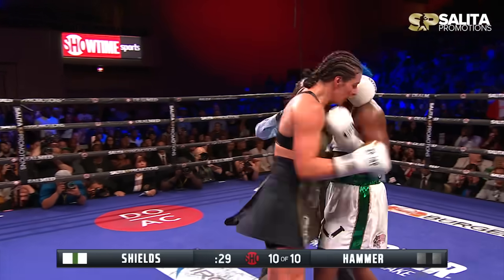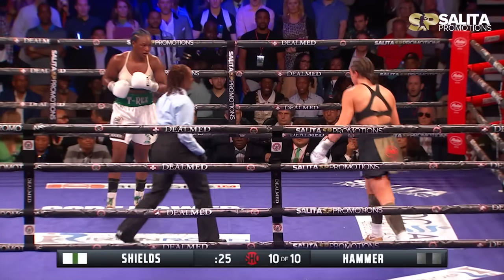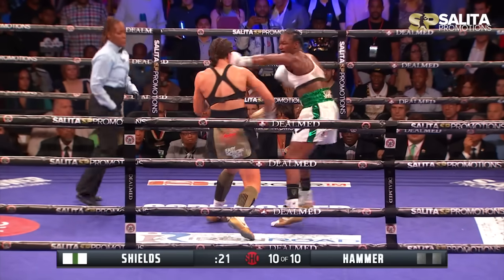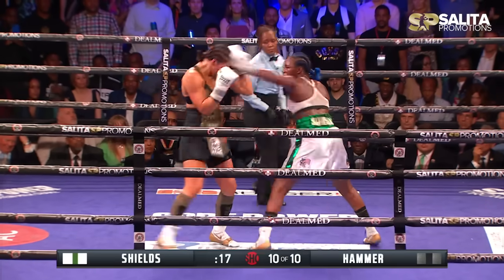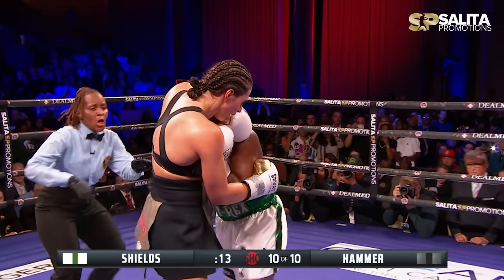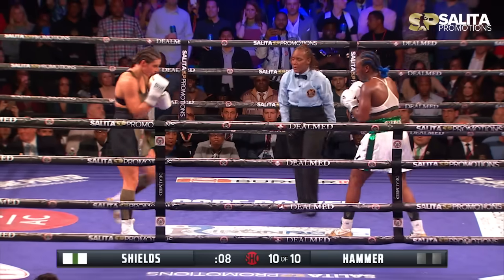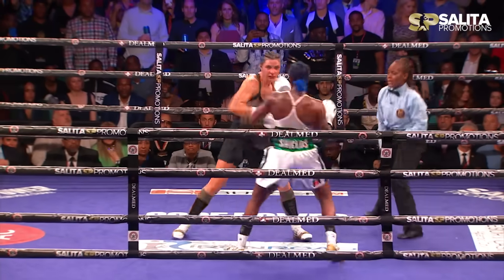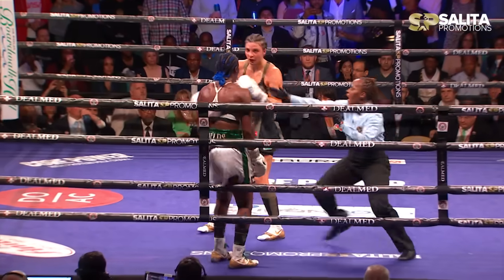Shields with a lead right hand that time. She's showing you a little bit of everything tonight, including an ability to box. Oh, I love that triple, triple, quadruple jab. And she pushes her back. It's a good jab. Yes. Final seconds of this fight. And a complete victory for Claressa Shields.